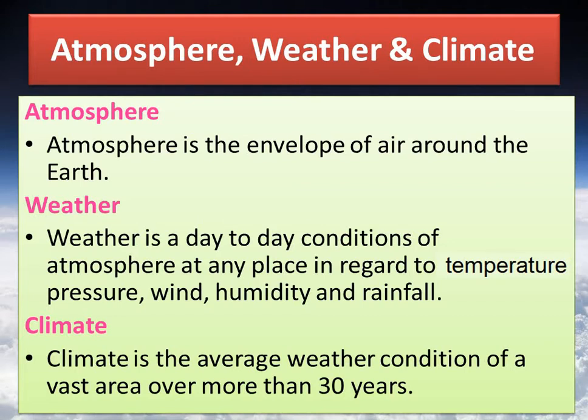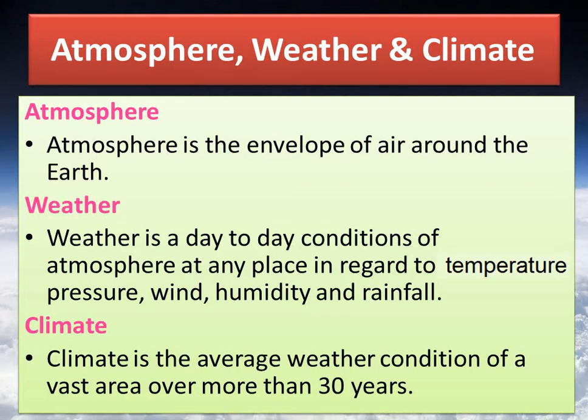Now we will see what weather is. Weather is the day-to-day condition of the atmosphere at any place, with regard to temperature, pressure, wind, humidity and rainfall. And what are the different things that will be changing? It will be temperature, how hot or cold the day is. The pressure, what is the air pressure there? The wind, whether it is dry or whether it is humid.